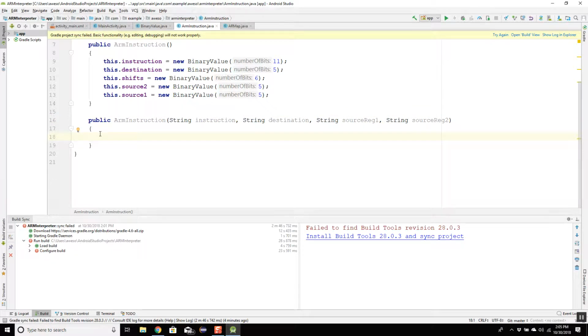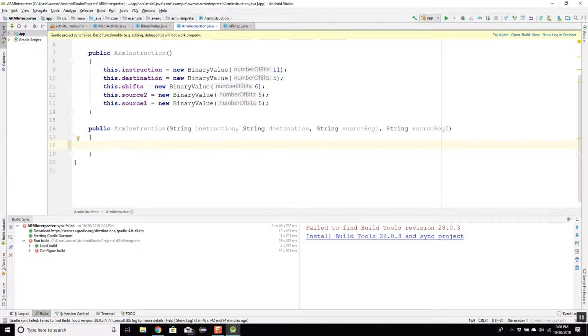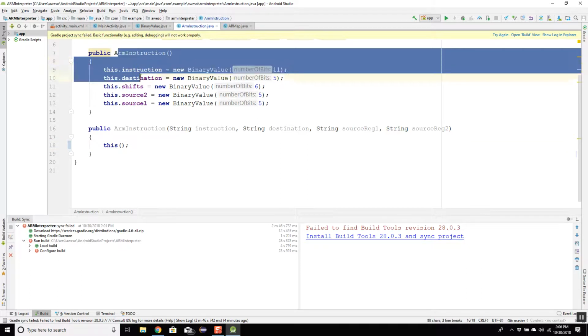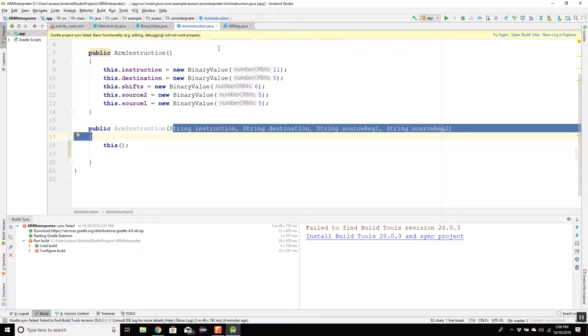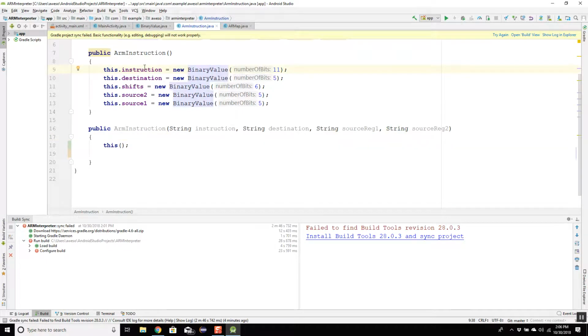So the very first thing we would do in here is go ahead and call upon the constructor that initializes our arrays, right? So that'll be this. That'll go ahead and initialize all these arrays, and then we can further distinguish between those by loading these values into our binary values. But we're going to have to put a mechanism into our binary value to load an instruction after the fact, because right now we don't have that mechanism. So we'll come back to this in a second.